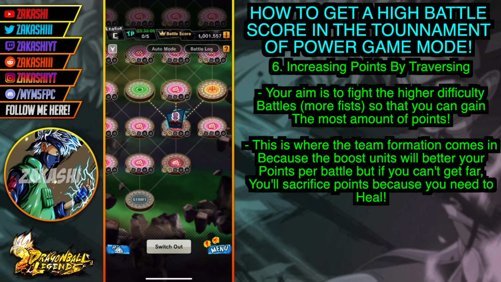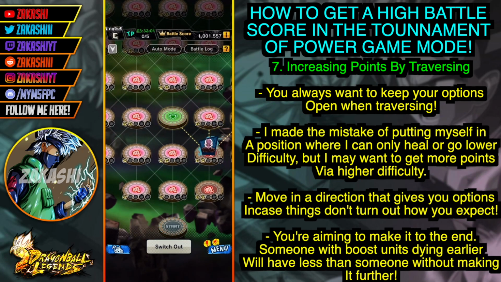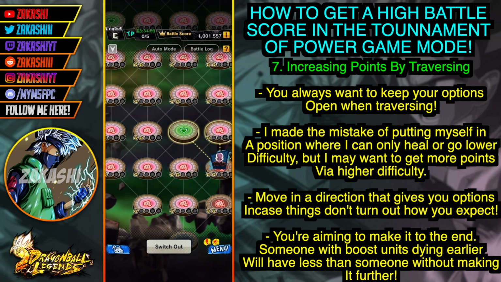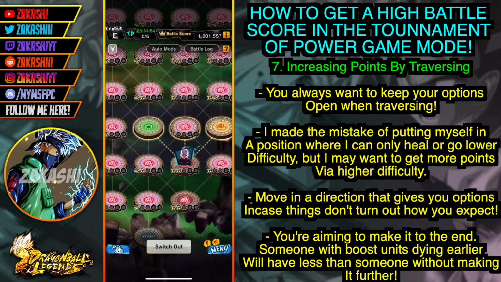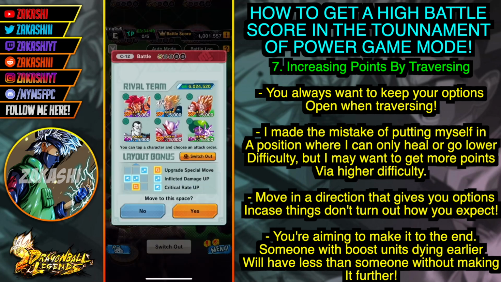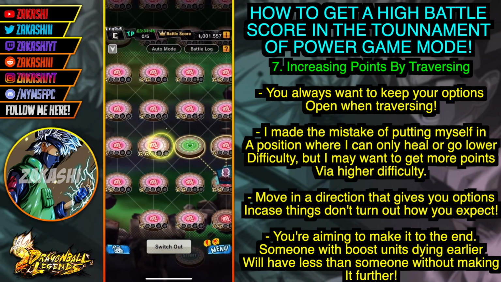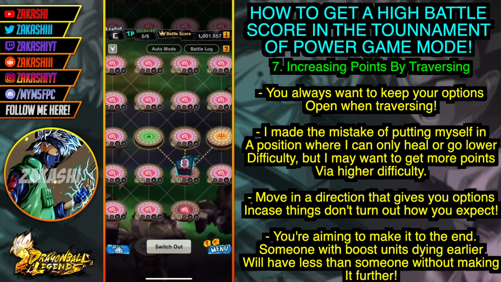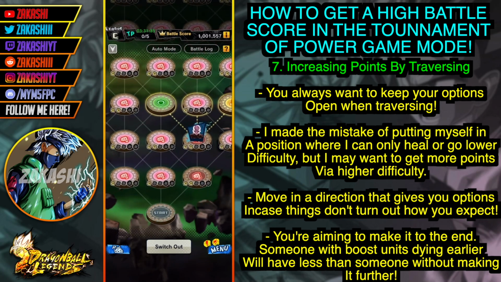For me, I feel like my units are doing alright. So I feel like it would have been in my best interest to go diagonal, so that I could possibly go diagonal again. But if I lost more health here, then I would definitely opt for the healing. But because I'm here, I can only go straight, diagonal, or diagonal. So if I actually want to do a battle, my only option is a low difficulty battle, where I would have wanted the option of healing, a higher difficulty battle, and maybe one lower difficulty battle, just to open up my options. But you don't want to put yourself in a place where you lower your battle points, your tournament points, the amount of battle score that you get.